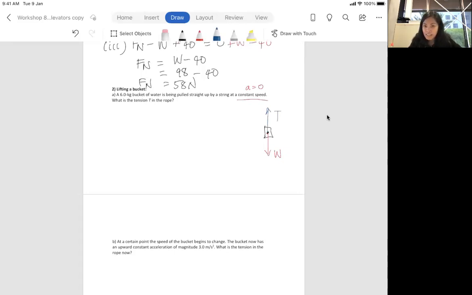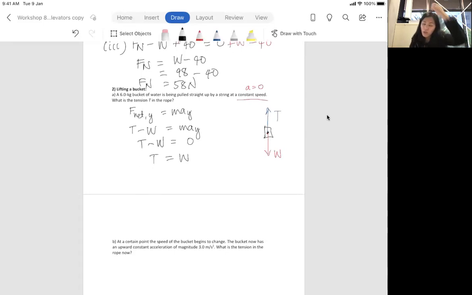It explicitly says that speed is constant and it's in the same direction, so acceleration is 0. Roughly the size of your tension and weight vector should be the same, and you can sort of see that the tension should be equal to the weight force, right? So you can go through the whole net force is equal to mass times acceleration, and you'll have tension minus weight is equal to mass times acceleration. Acceleration is 0. Tension minus weight is 0. So tension is equal to weight.